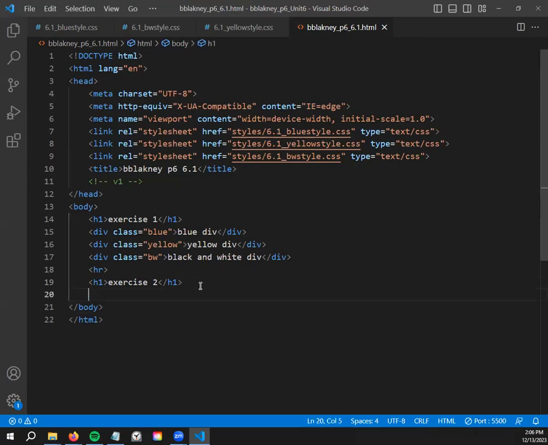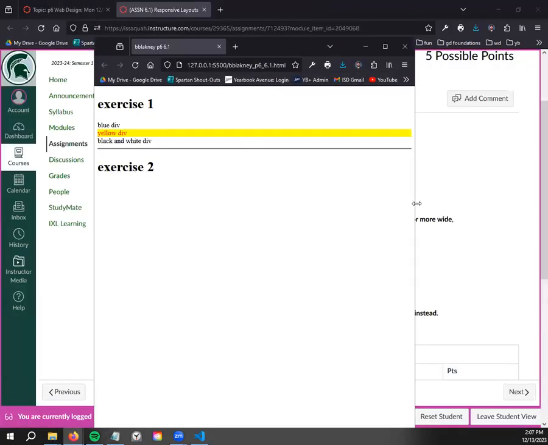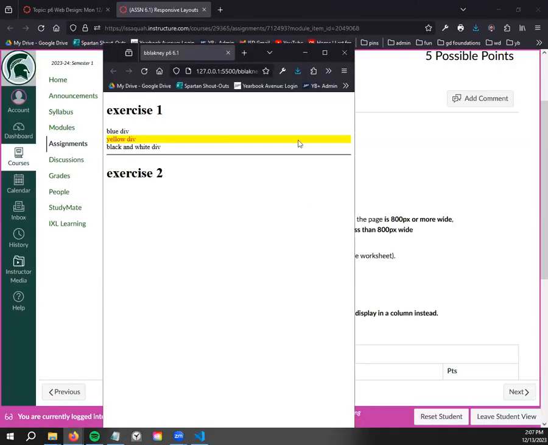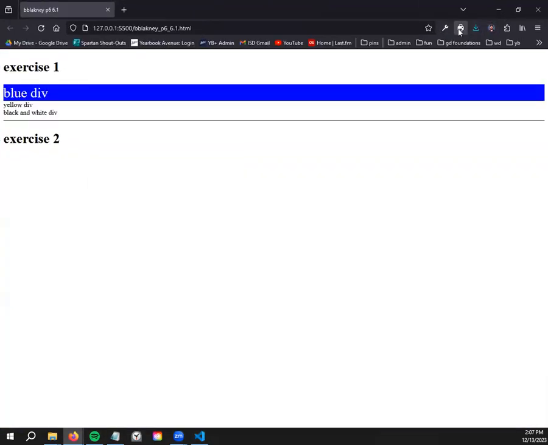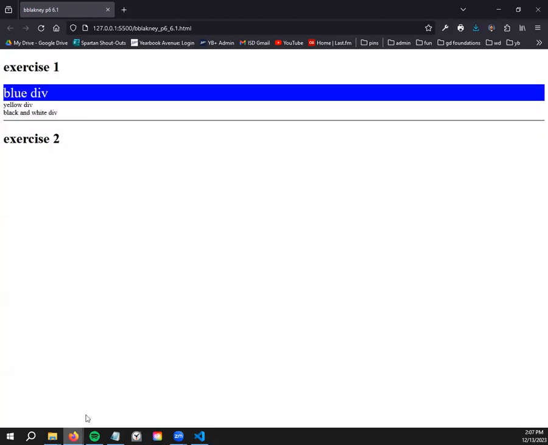Okay, perfect. Let's talk about exercise 2 real quick. That's the second half. You guys have finished. As long as your output is behaving like this, when you resize it to less than 800 pixels, it turns yellow. Larger than 800 pixels, it turns blue. And when you print it, it looks normal. When you print it, it looks normal, or like the default, then you're in a good spot for exercise 1. If one of these is not working, I will check it during the work time because I want to show you guys how to do exercise 2 before I help you with the rest of it. Okay, sound good? All right, I'm gonna push forward.